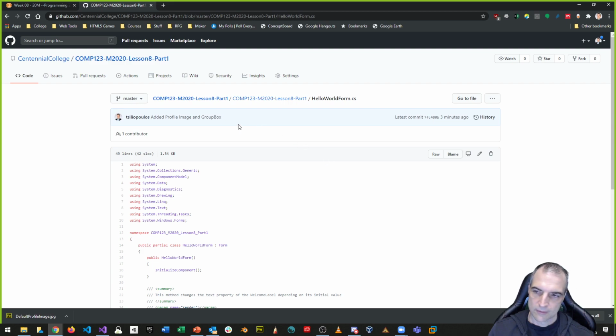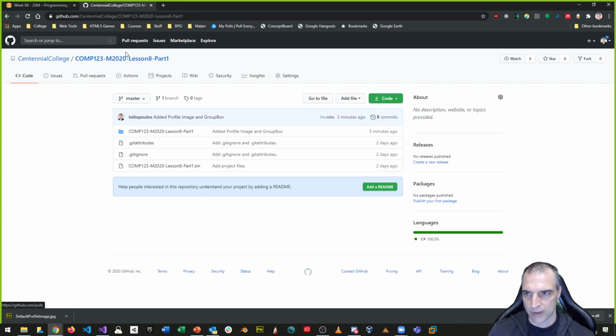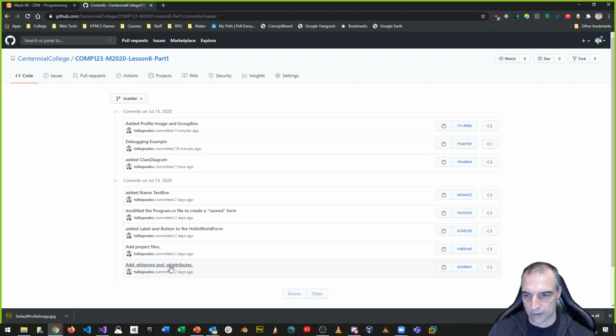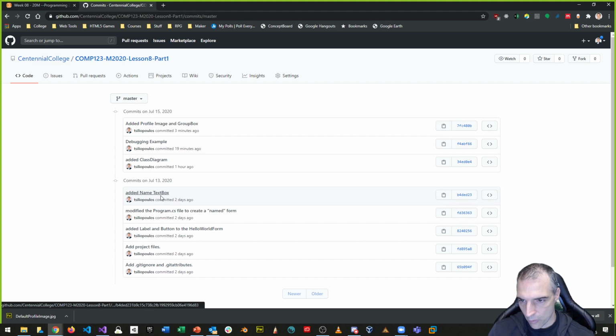Questions around this? Because I know some people are like, well, I want to get an example, but how do I do that? Well, it's really simple. All you need to do is go to your code under that particular repo, look at your commits. Take a look at the left if you've already made a snapshot of some of these things. For example, when I added the class diagram, when I added the text box, we can go all the way back to that point.